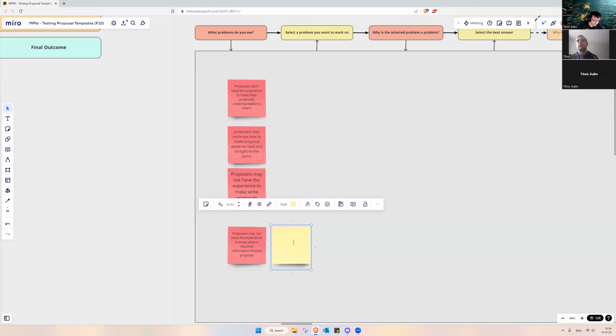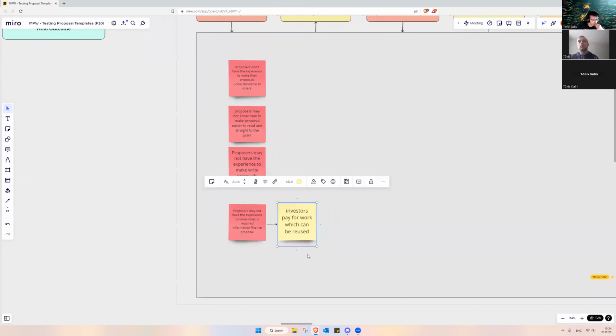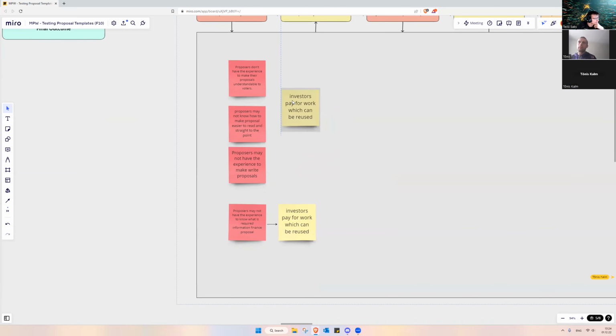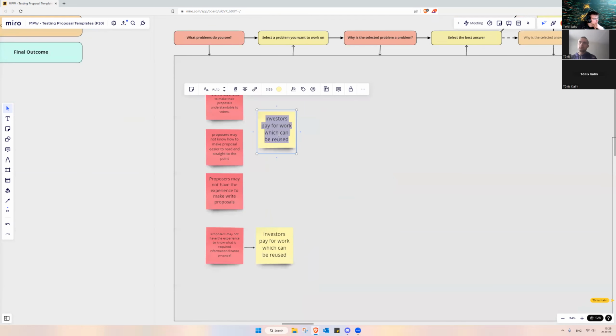So do you mean that proposers don't know everything that goes into making a successful proposal, and this workshop helps with all the chapters, helps to make sense of everything that goes into the project? Do you mean that? Basically yes, but this also comes back to all the educational understanding.